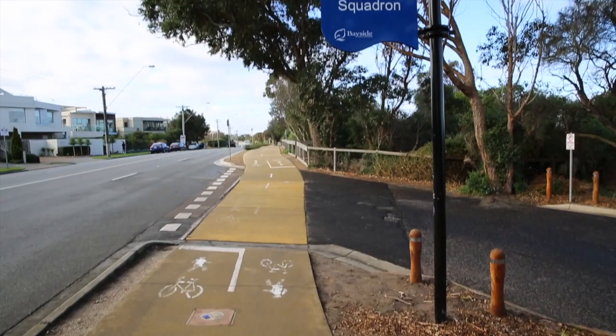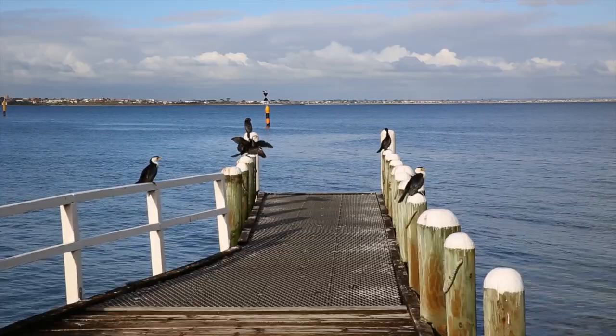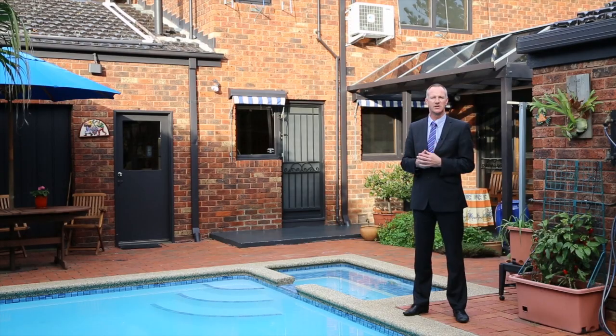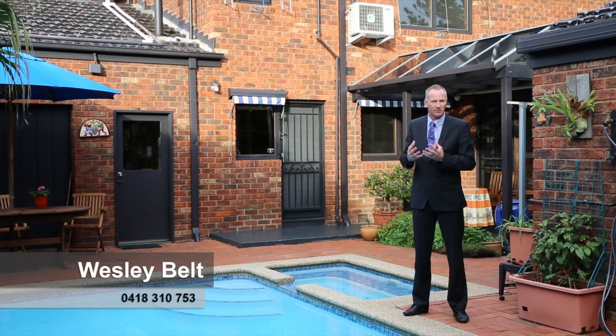This is a perfect location at the end of Cromer Road, with the magnificent foreshore and the Beaumaris Motor Yacht Squadron nearby, offering boating facilities, fishing facilities, bars and restaurants all within easy access. The CV shopping center is also a very short stroll away. It really is a blue chip lifestyle and a blue chip investment — come and have a look at 29 Cromer Road.